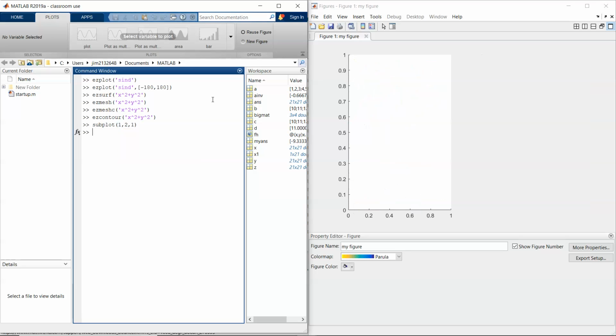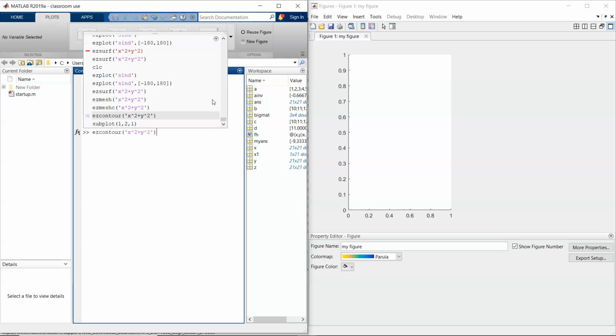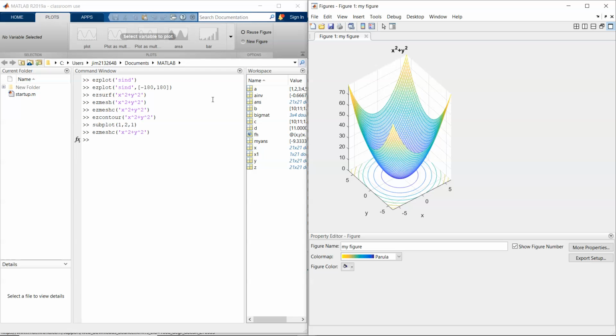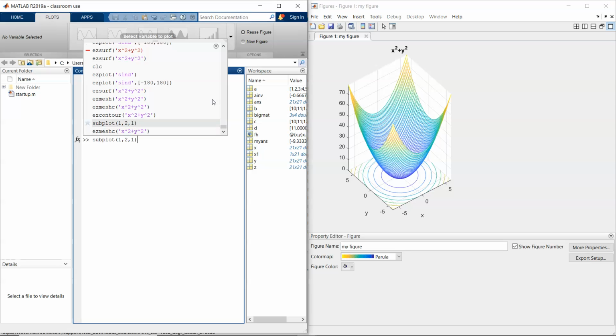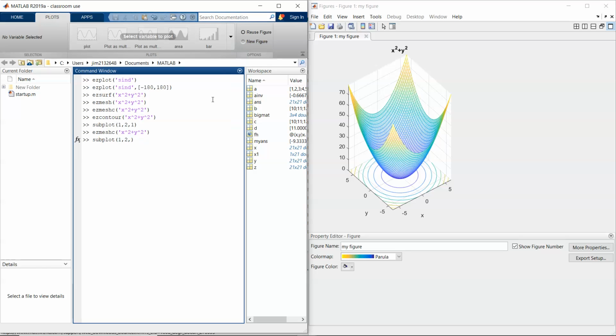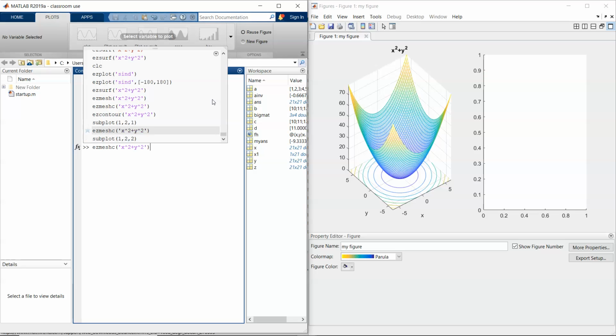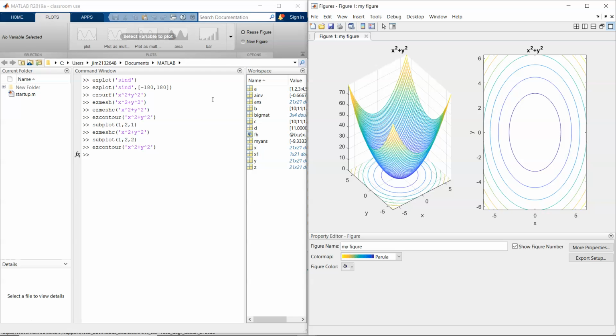And then I go do the plot. And I wanted to contrast what this looks like with, now I'm going to put the second one in position 2. I wanted to show you guys the difference between this and the contour. There we go. Contour.